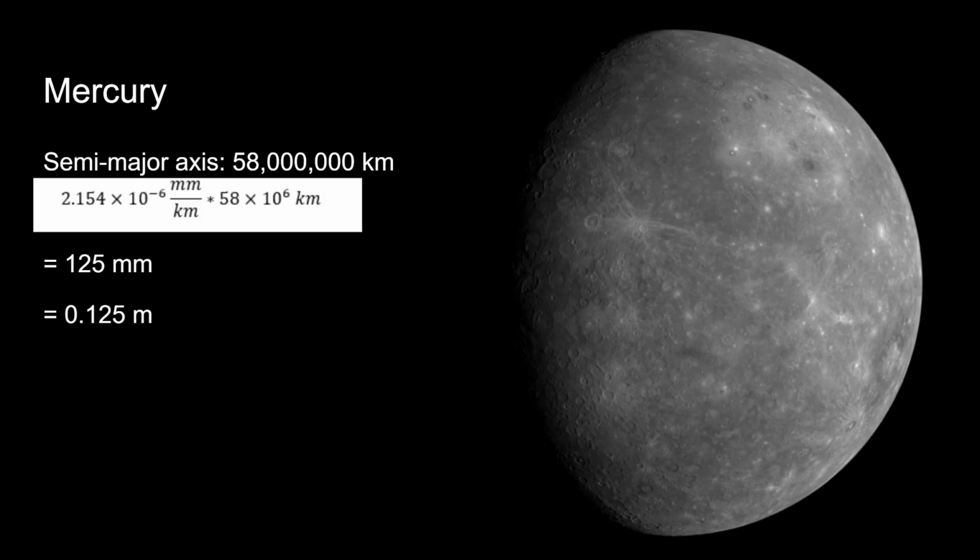All right, so for part 2 of this, we'll go in order again, starting with Mercury. And this is where the numbers get a lot bigger, and this is where you'll see why I made the scale the way I did. So Mercury has a semi-major axis of 58 million kilometers. The scaled orbital radius with this is 125 millimeters, and I'm changing this into meters just because it makes it easier in the end. So it has a semi-major axis of 0.125 meters.